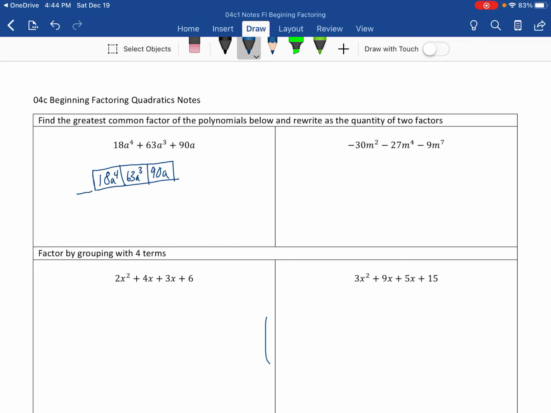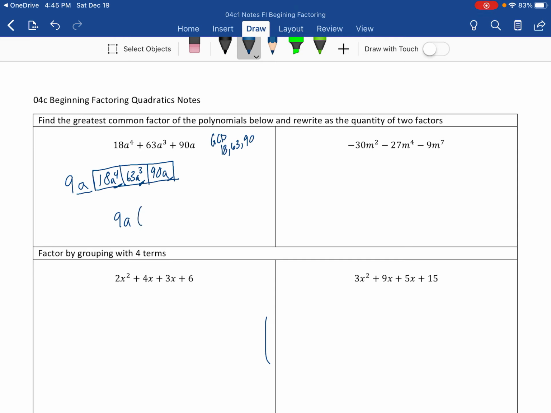And you can go through and look in Desmos and find your greatest common factor of 18, 63, and 90. But it is going to be 9. Okay, that's the number. So this is going to be the GCD of 18, 63, and 90, which is going to be 9. I also look for my greatest common factor, how many A's they have in common. What's the most number of A's? Well, this one has 4 A's, this one has 3 A's, this one has 1 A, so they all have just 1 A in common. Okay, so that's the first thing.